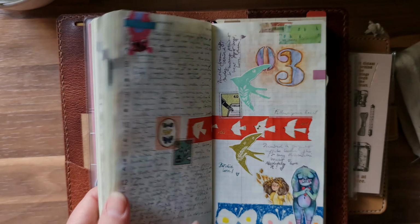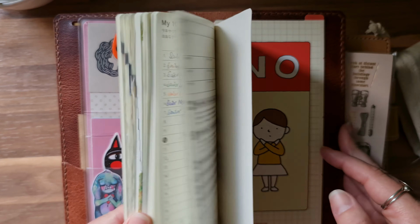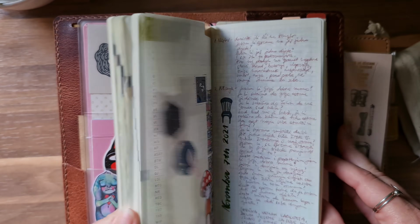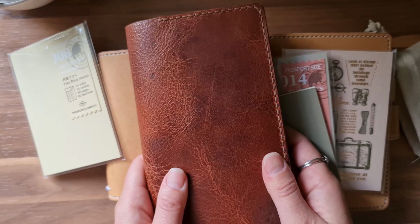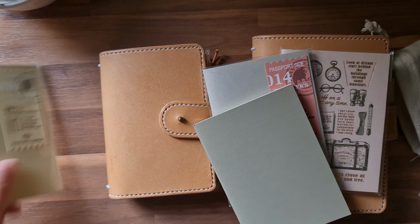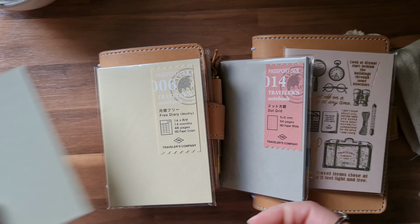So yeah, I'm using everything in this little book, and I plan to use every little bit of paper here. Love it, and love the Dinara leather covers. So I don't need the weekly. Maybe next year, maybe for a project, I don't know.